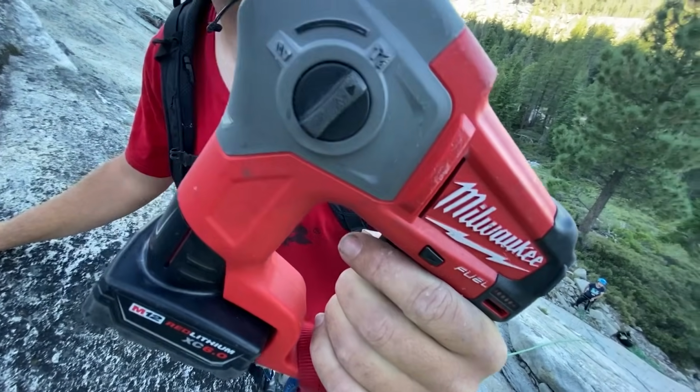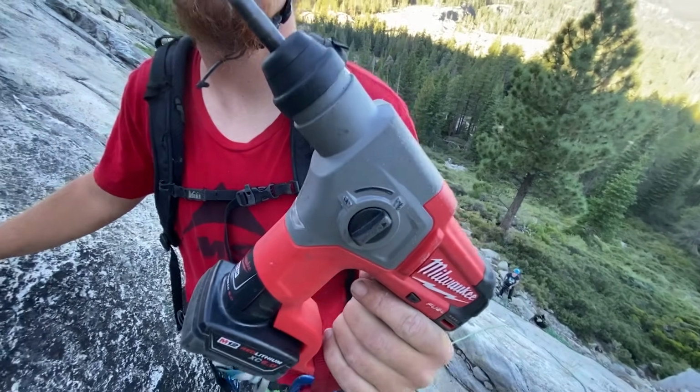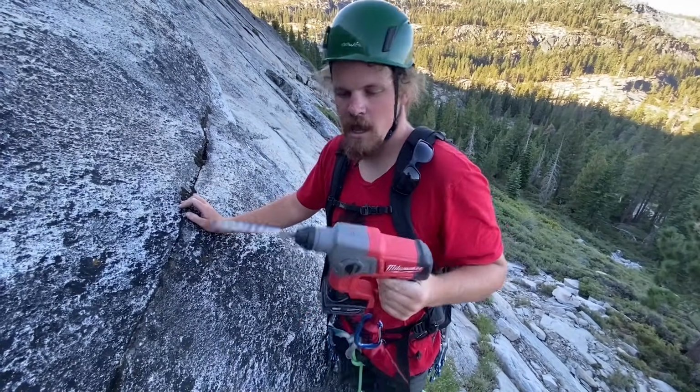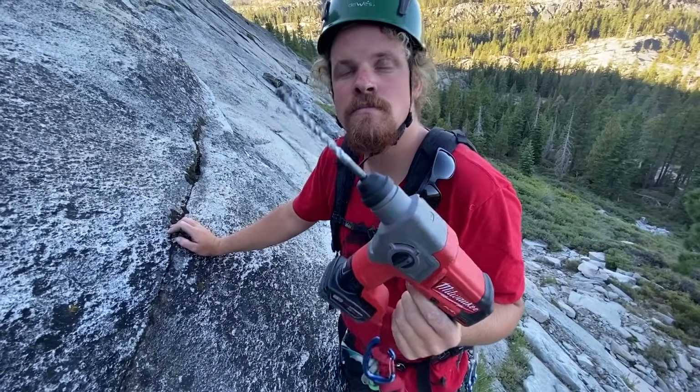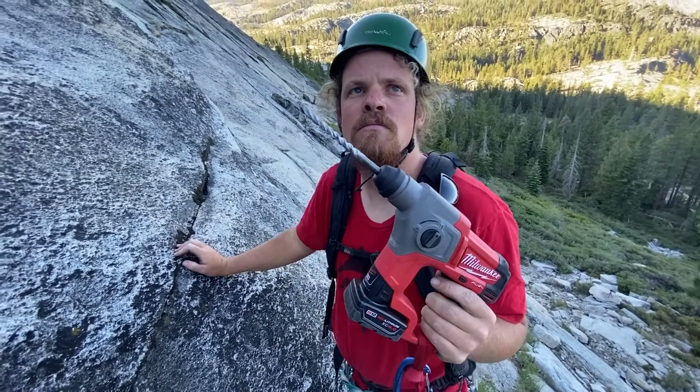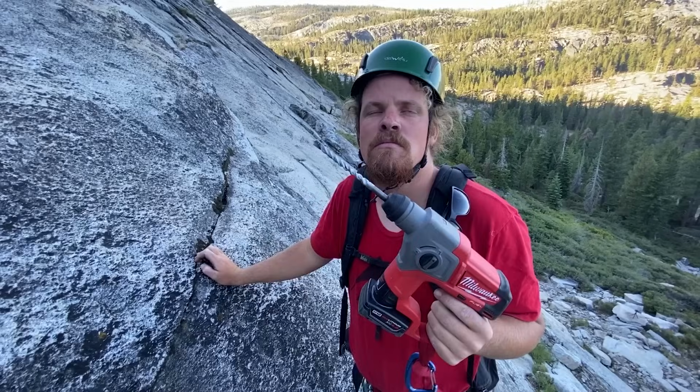Yeah, that's a nice light one, because your other one's giant. And how many holes can you drill with this? So with this battery, 15 to 20 3/8 holes. So you would just do this pitch and switch the battery, so you're fresh.